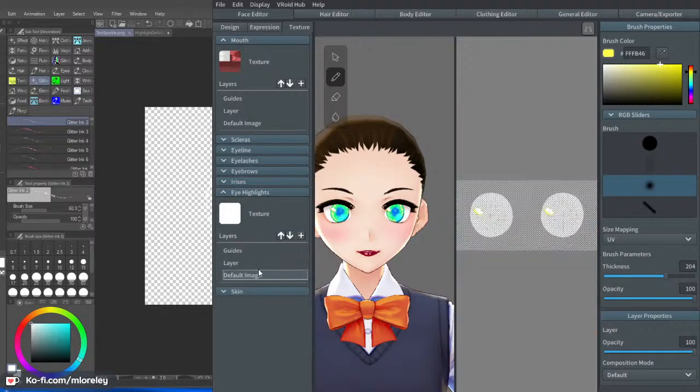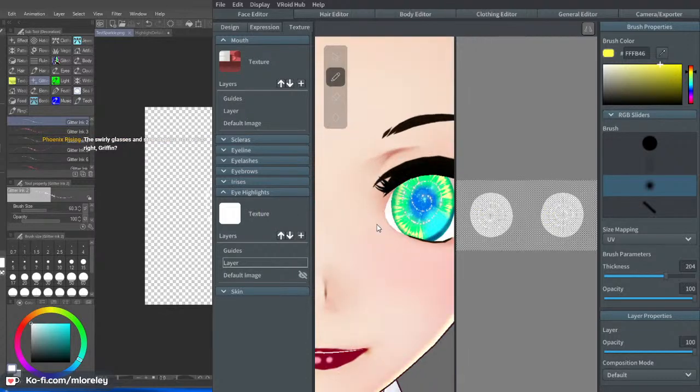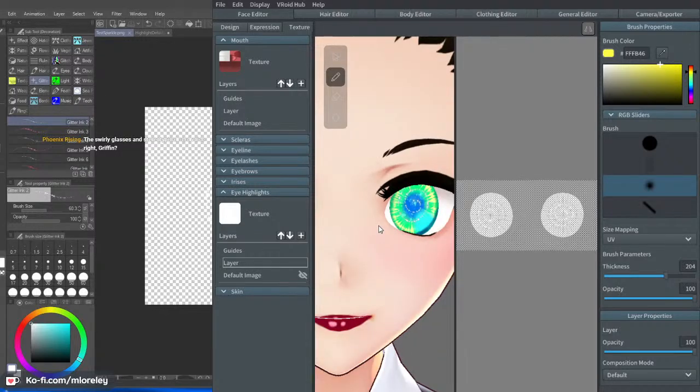Alright. So, I have this texture here. What you can do when you finish your own individual texture and you want to import it back in, you can right-click on any layer. You do have to create a new layer in order to import onto it. Otherwise, it imports it onto whatever layer you have selected. So make sure that you create a new layer for the import. But now, I have sparkles. And they're not showing up real great at this distance, but up close, you can see that there is that little spiral of sparkles.